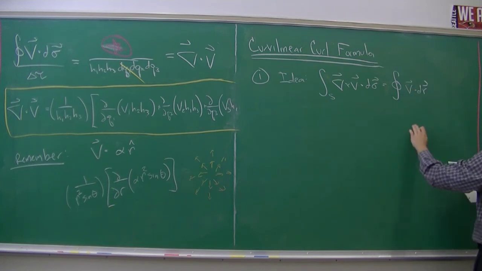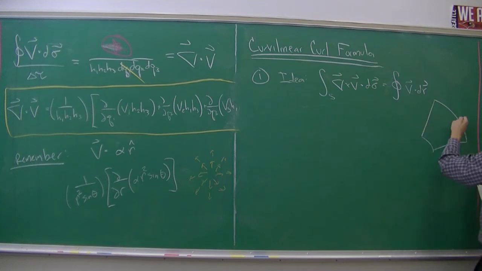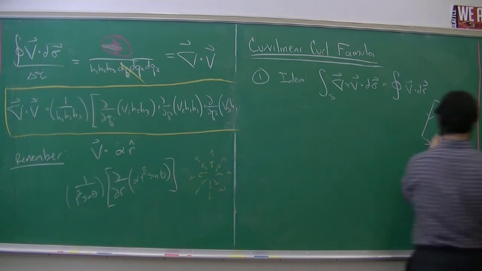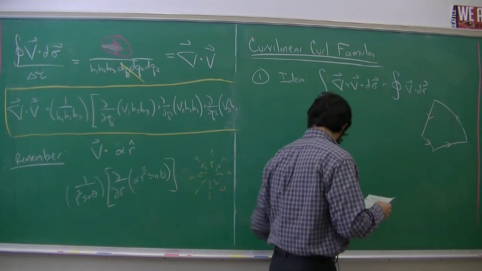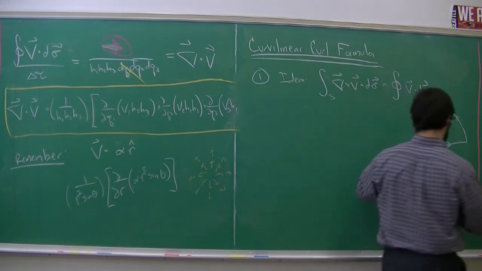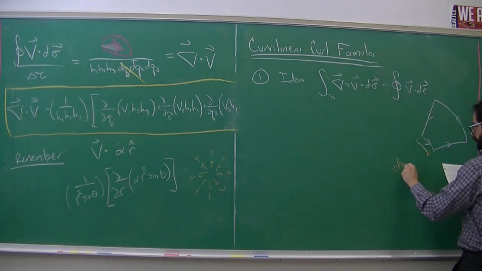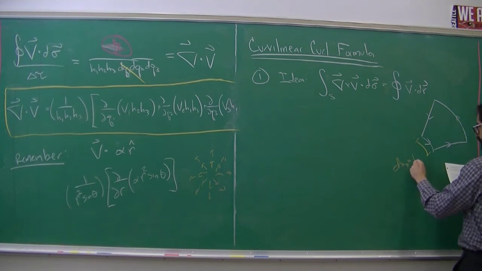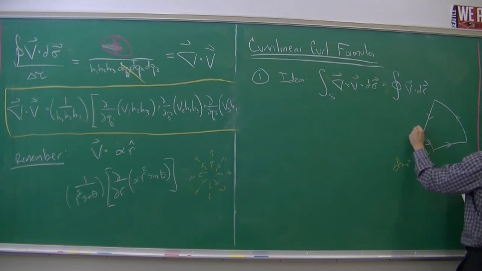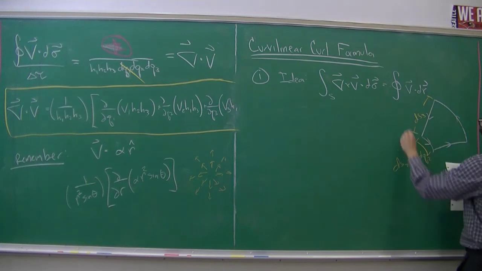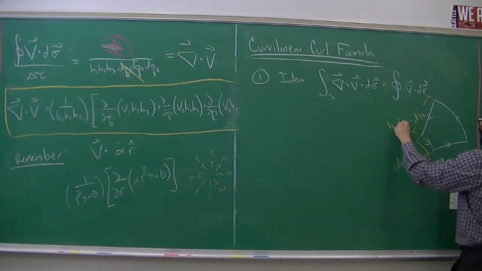Right. So we have something, and I'll draw it in a way that, yeah, this really does kind of look curvilinear, right? So this definitely doesn't look like rectangular coordinates. And we have some actual bit of length. Again, this is the important part. So ds2 is h2 dq2. And then we have an actual bit of length, ds3, and ds3 is h3 dq3.